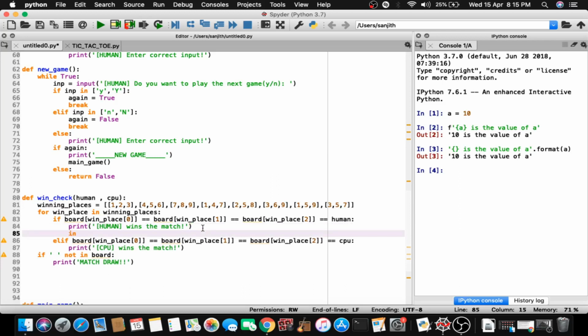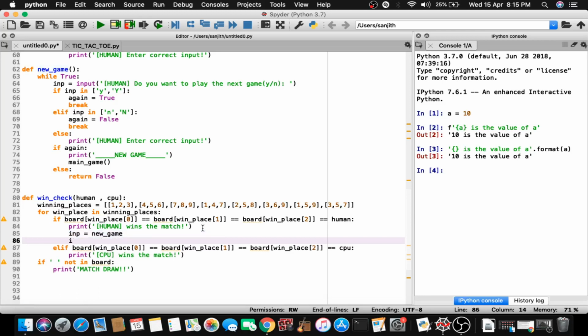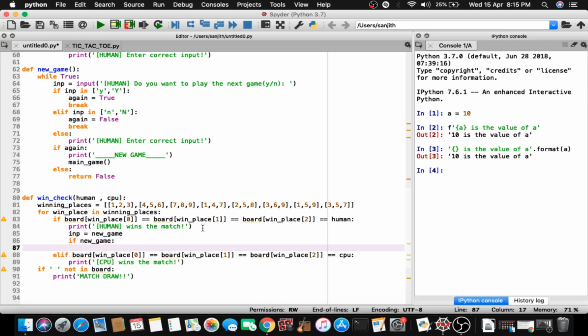So inp equals to new game. If new game, if it is a new game, the player wants to play the next game. In that case what we have to do is, if not new game, we have to return false.